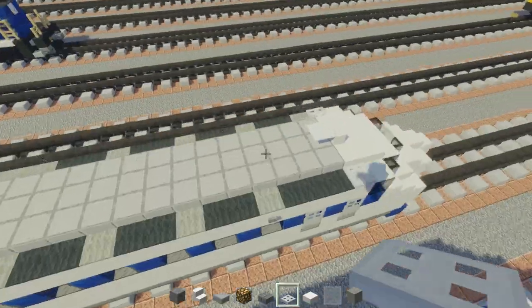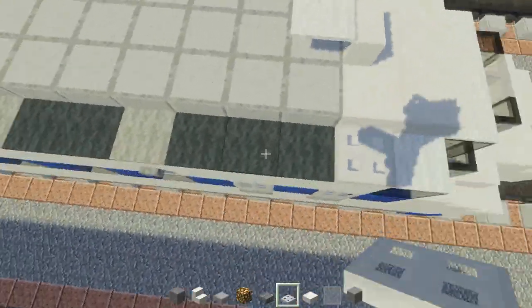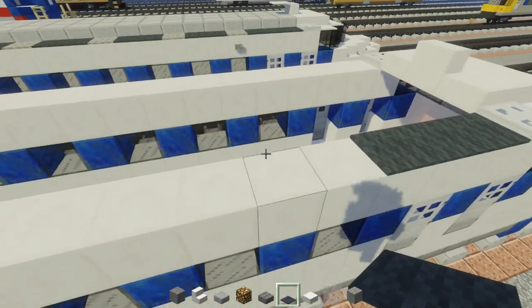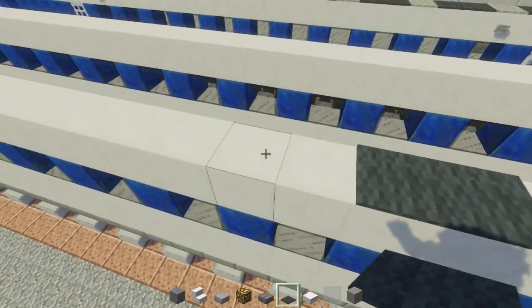And these vents on top, they're gonna be different for both sides. So on this side, there's gonna be 3 gray carpets, skip a block, 2. And just continue that. Just skip 1 and add 2.